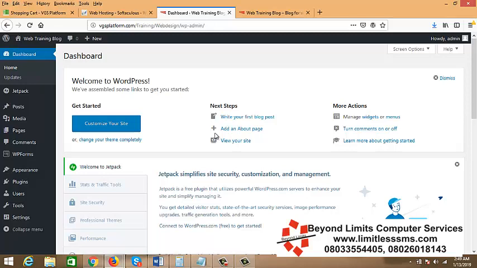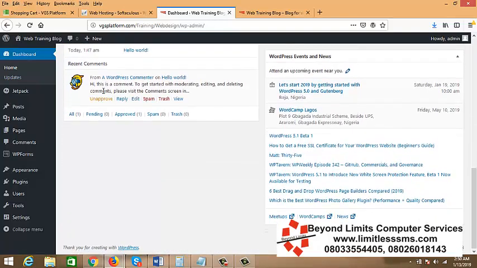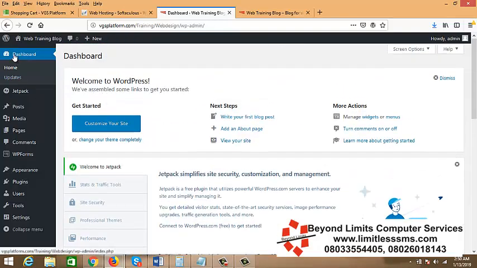So when you install your WordPress, you should take note of your admin URL, because that is where you will be doing all your work. And this is what your WordPress dashboard or your WordPress backend looks like. Okay, and this is your dashboard.